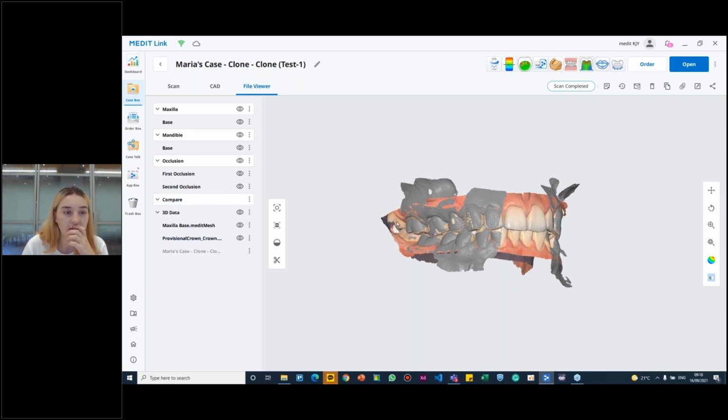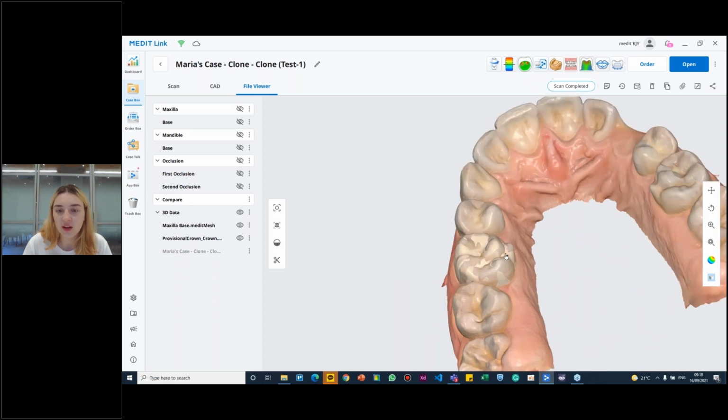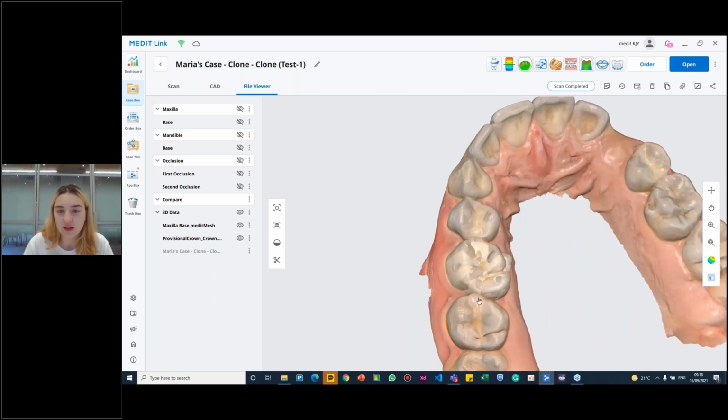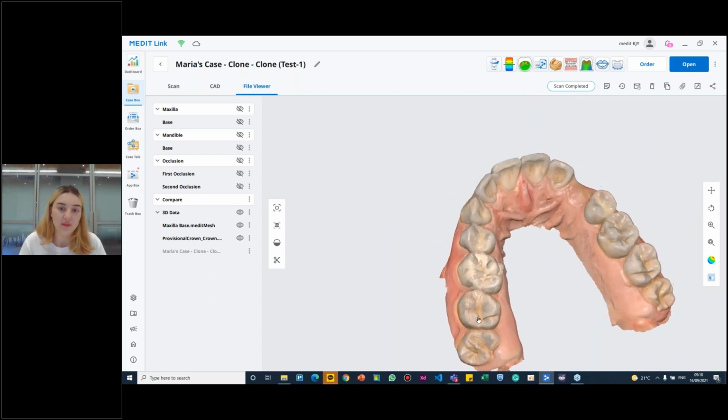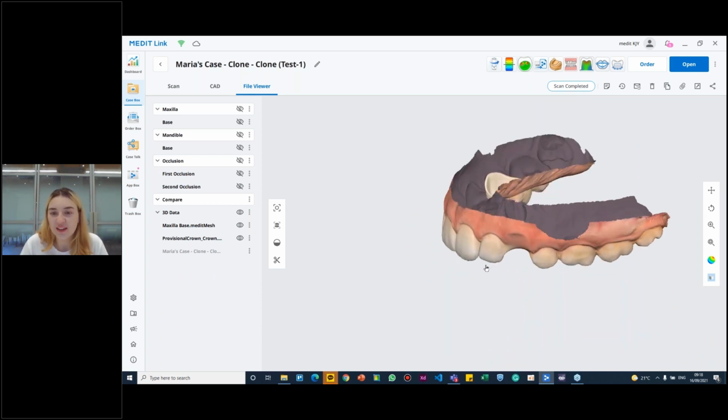Yeah, here we have it, the files that I just exported, and this file of a crown, which was not even in my Medit case, which I imported from my local drive. Here it is. So yeah, here everything is here. It even comes again aligned. The crown data comes aligned with the maxilla data, which is pretty cool. So yeah, and here's my extracted, my virtual simulated extraction.